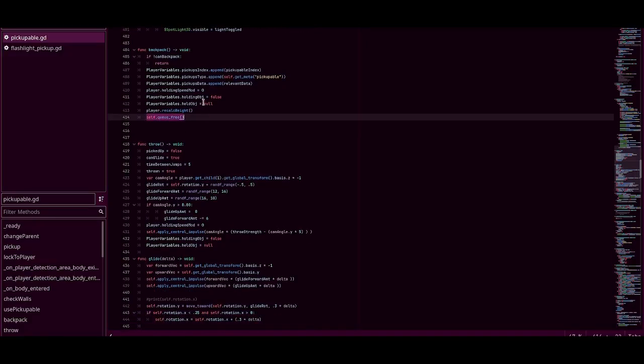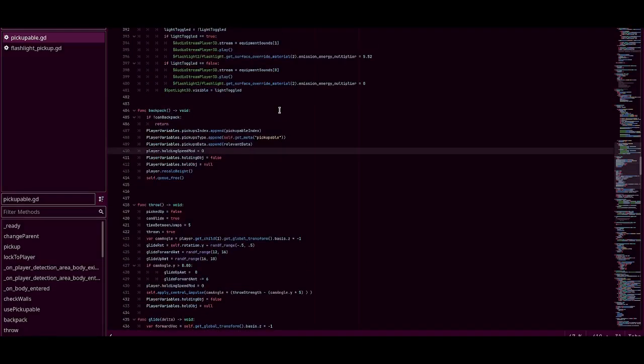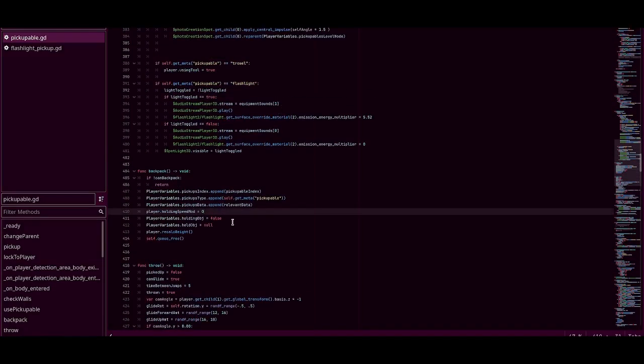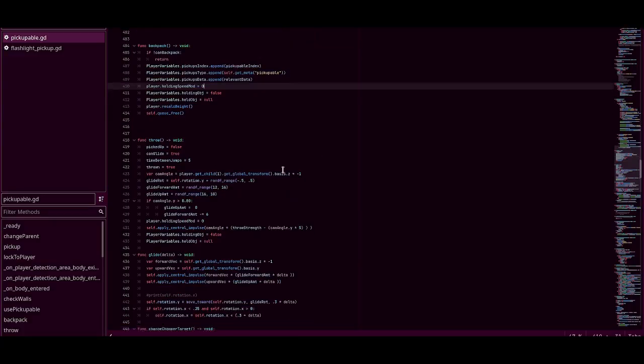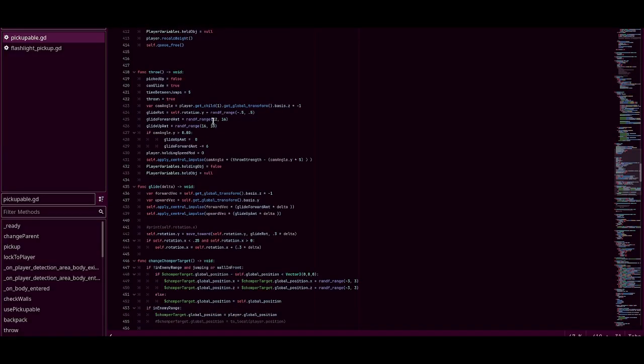And then we're removing that object from the world after. And because the object still exists, when I get it out and put it into your backpack, I don't need to be removing that index or adding that index at all, which is great. That's pretty simple.